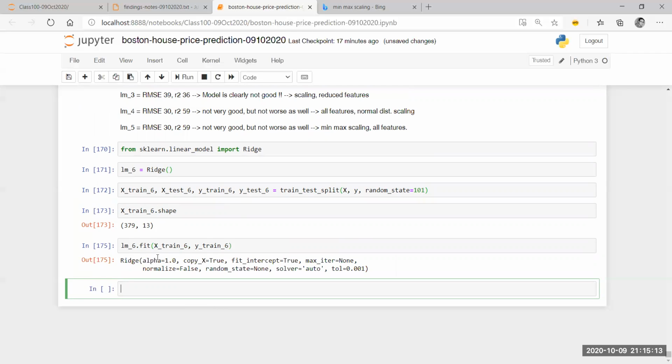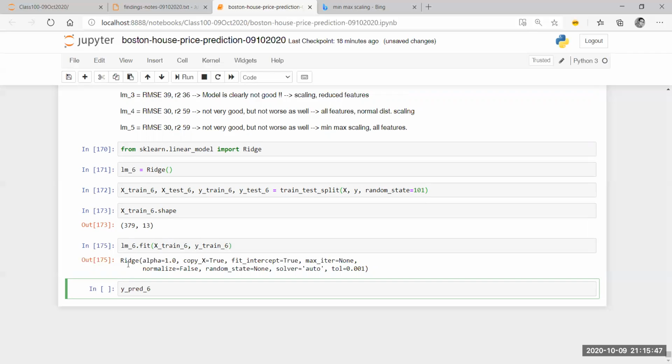Okay, this is the most important hyperparameter. The rest are not that important, hence we may not delve into them, but if you look at the documentation, you'll find the details. The most important is the value of alpha, because that defines alpha times the identity matrix, and that ultimately gives the valuation of the weights multiplied with the features. So the value of alpha is really critical, but I have not given any value here, and it has fit the model. Now I'm going to see the predictions.